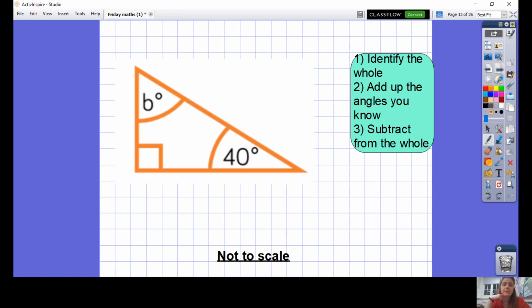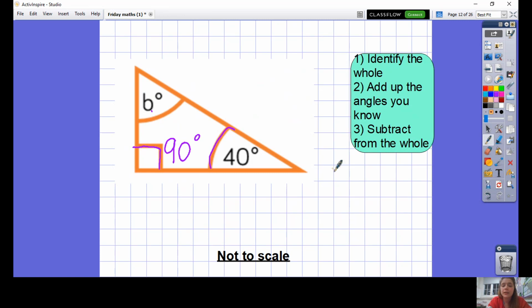Right, you might come across questions like this, where you're looking for angle B and you're only given one of the angles. Take a moment now to think how I could find what that other angle is worth. Have a little think. Well done those of you who spotted this square. If you see that square around an angle rather than a circular shape, what that actually means is that's a right angle, so we know it's exactly 90 degrees.